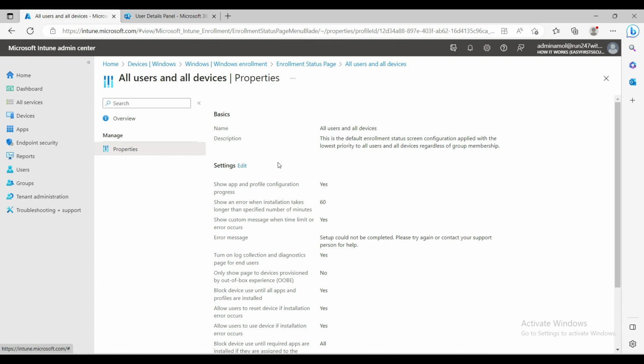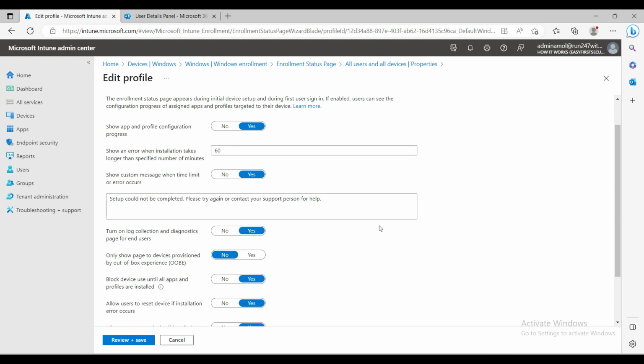I'm not creating another policy, I'm just going with the default policy. When you see this policy, it tells you how to configure. You want to show the progress window, and I'll show you when we onboard my Windows 10 virtual machine today. We will onboard that machine, and you will see what I mean by that. That whole setting you can manage from here.